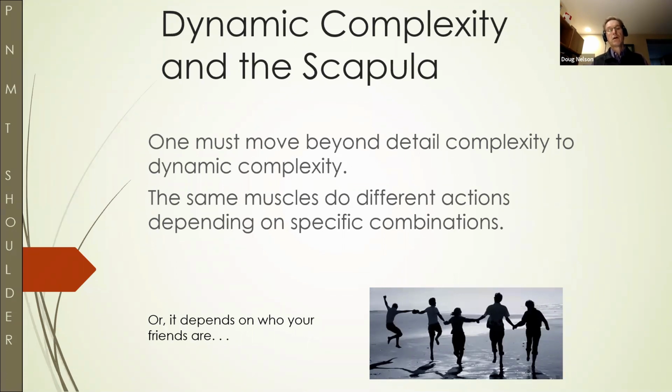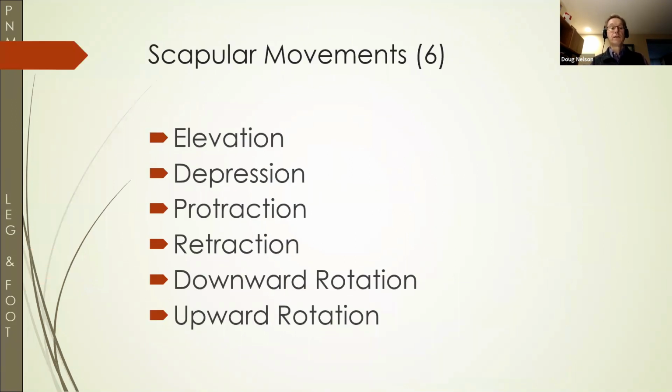They all work in groups. And so just like life, it really depends on who your friends are. People act differently with different sets of friends. And guess what? Muscles are the same thing. So that will really be true when we start to look at the actions of the scapula. And those actions in general are these 6: elevation, depression, protraction, retraction, downward and upward rotation. Now, there are other nuances in this as well. So if you would take a peek at these things, and look at the muscles that are involved in all these actions, because you will need to lock those in.